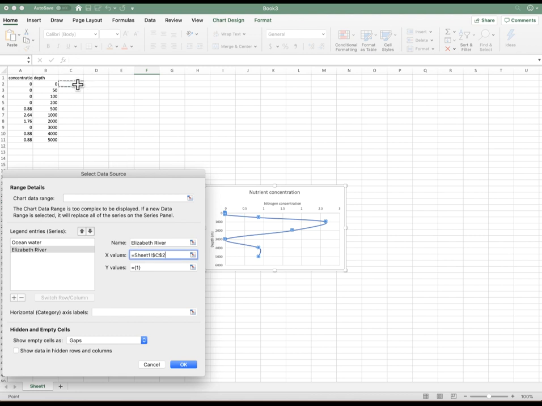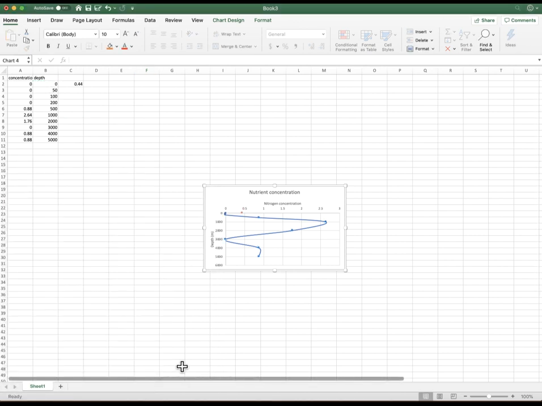So we come here and we click our sample data, and it tells us it is in Sheet 1 and it's at the C2 point. Now we have to tell it where our Y value, our depth value, is. Since that was a surface water sample, the depth value was a 0. And now when we click OK, you will see it's added the point.